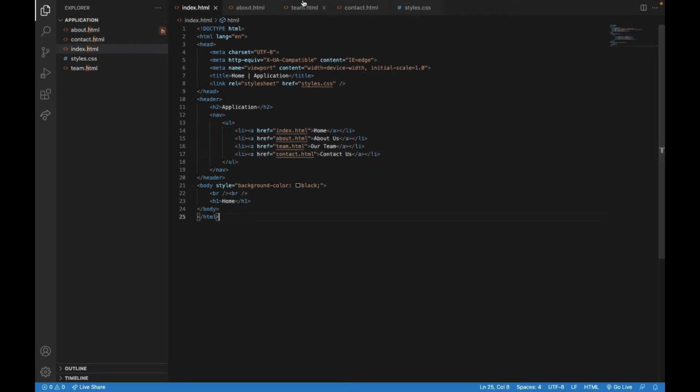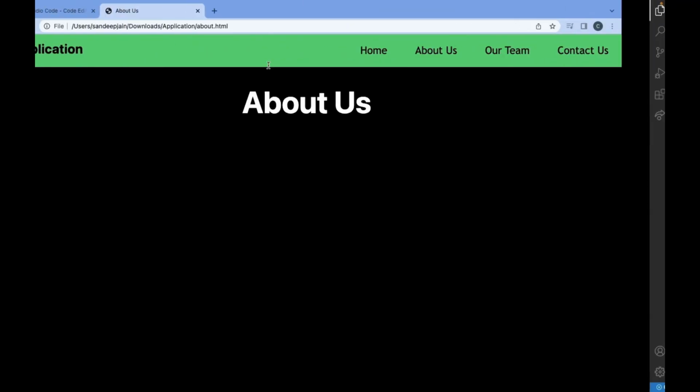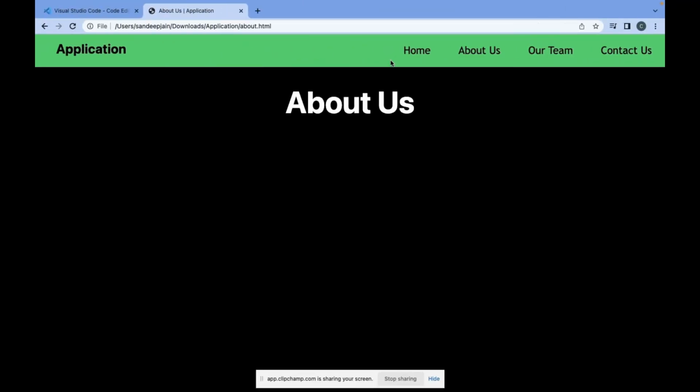now we have finished this navigation, but in order to customize what's written on each of the screens, we can do our team, and again over here we can write our team. And lastly, we just need to customize the contact us page. So contact us and contact us. Okay, so now we can just go ahead and see if everything we've done is working.